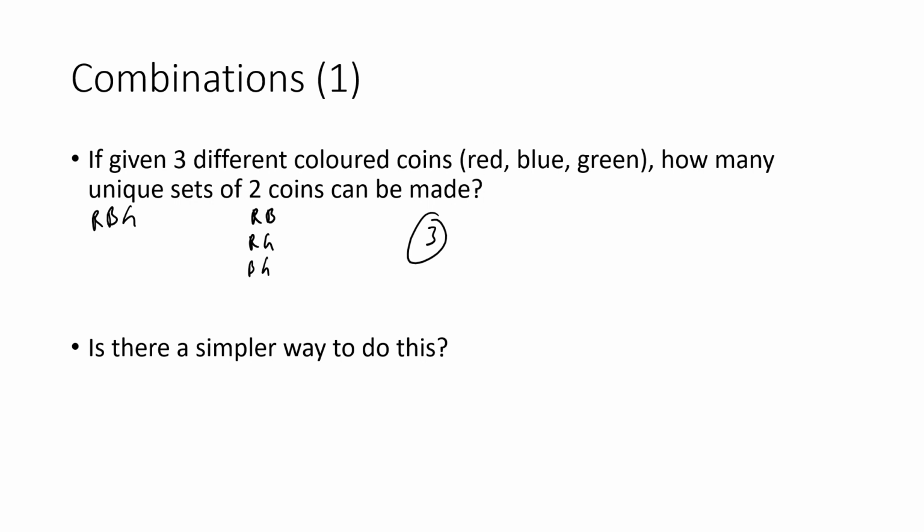Is there a simpler way to do this? Well, the way we did it was simple. But what if the numbers were greater? What if we were given 7 different colored coins and we had to find out how many unique sets of 5 coins can be made? Is there a way to do it more simply? And yes, there is.